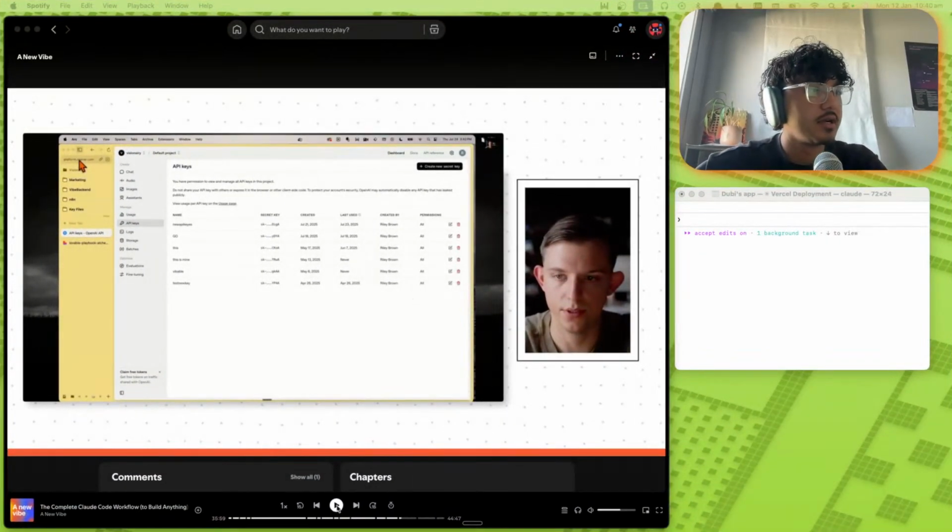Create a new secret. Okay, so we've got my OpenAI API key.